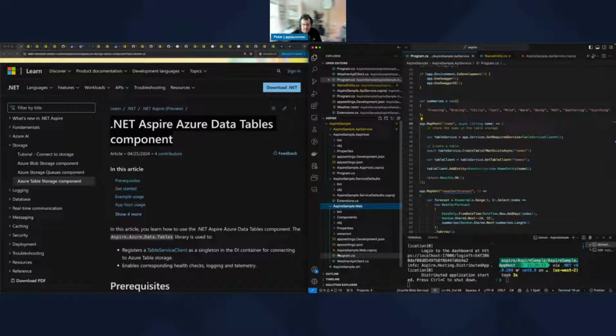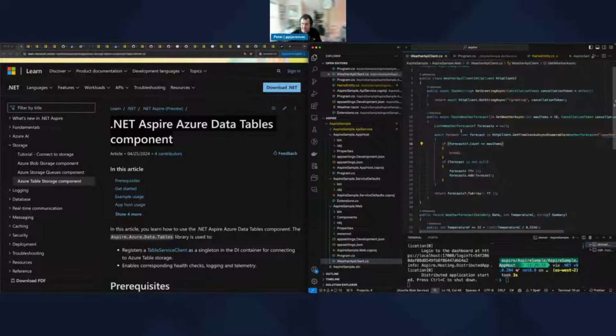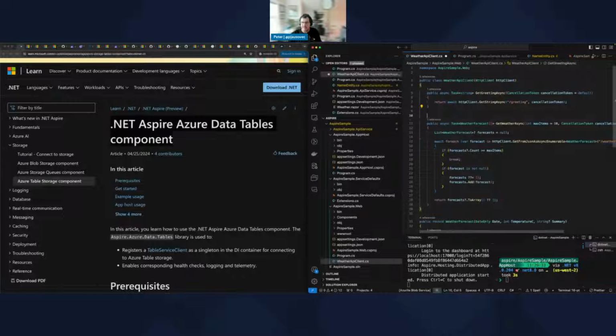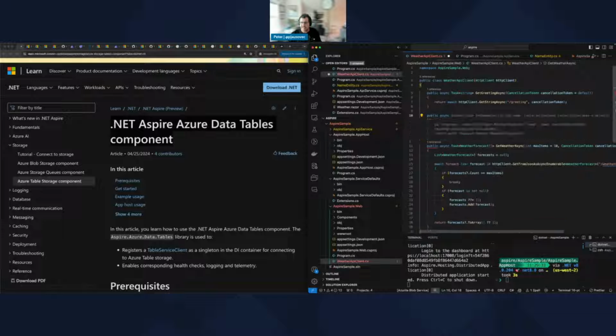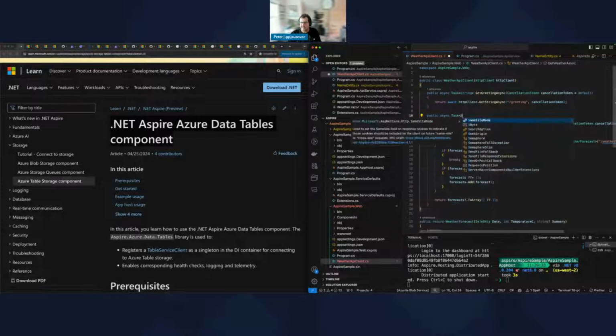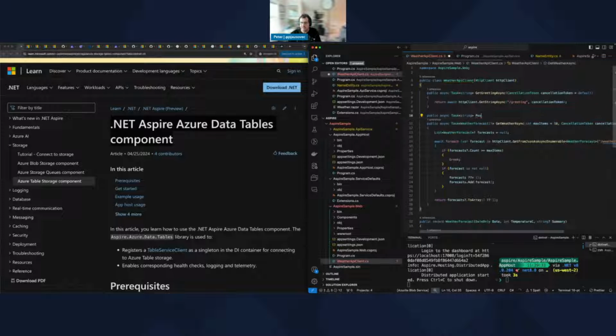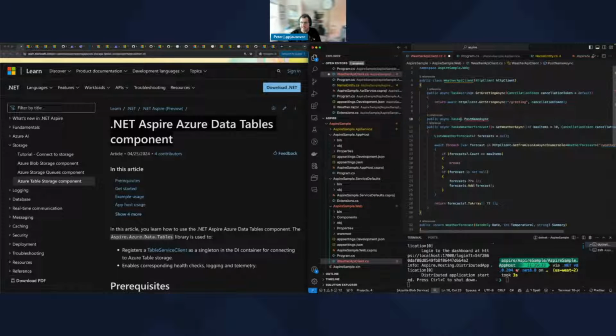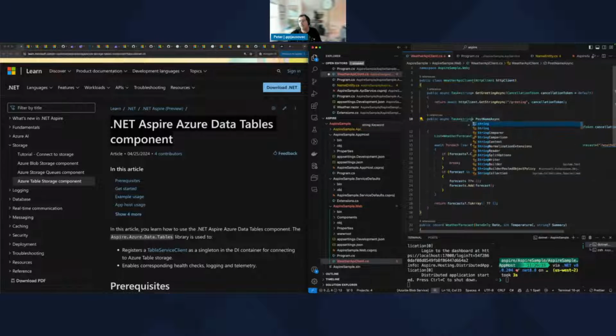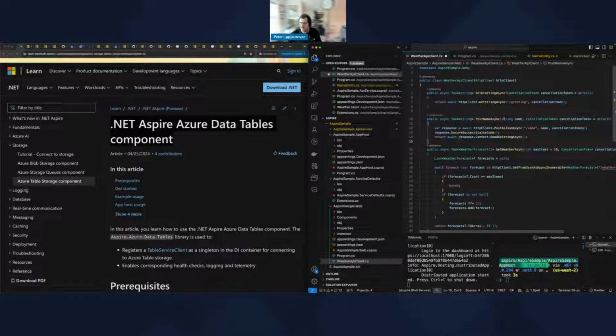Web. It's not a weather API, but that's fine. So I'll do public async task string, and we'll say post name, right? Because it's a post. Well, actually, it's void, right? We're not returning anything. Can be void? No, it can't. Oh, because it does return something, right? So cancellation token, taking the name, post as JSON string. So we're posting this thing, ensure that it's good, and then just read as string async, even though we're not returning anything necessarily. So we have that.